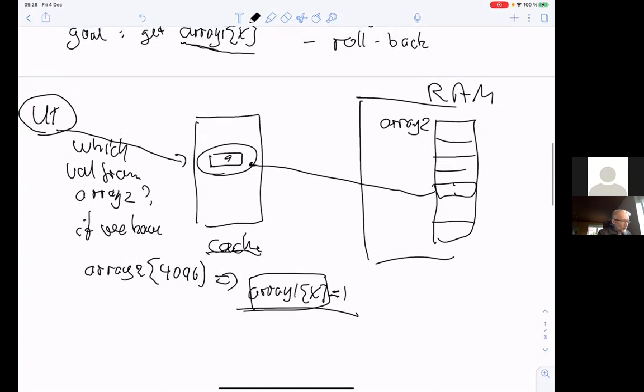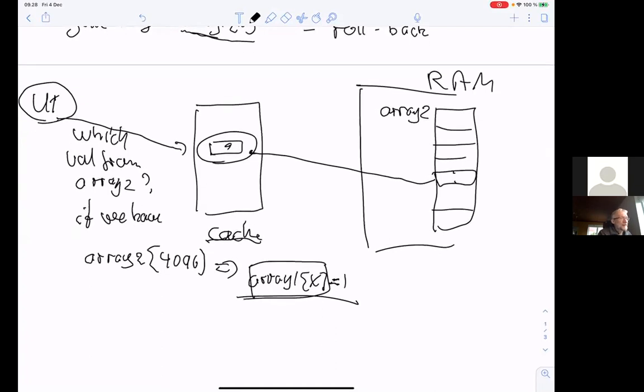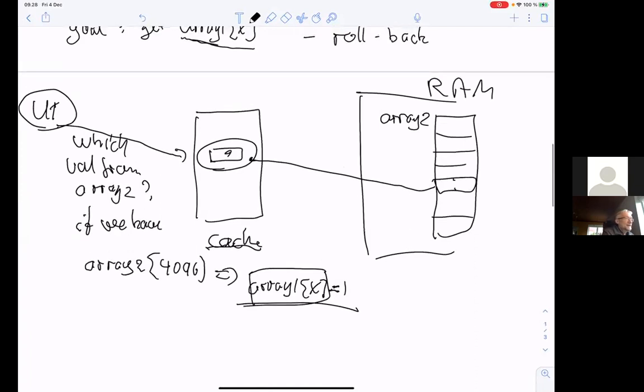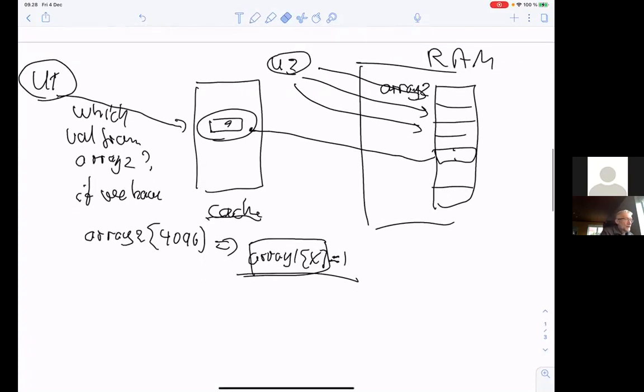Just to give you an example, suppose, and this is a lot to hope for the attacker, but let's assume that somehow you could make the targeted user, so user 2 here, execute a piece of code that would read the first value from array 2, the second value, the third value, etc. So the idea is user 2 reads all values in array 2.